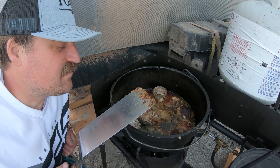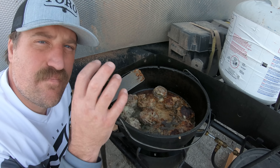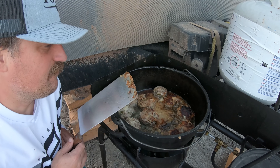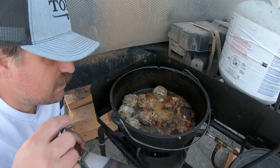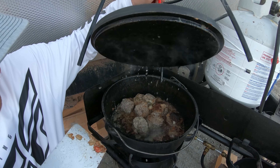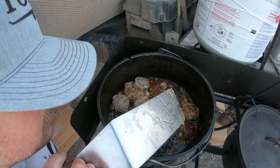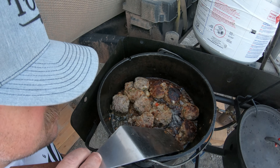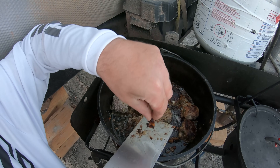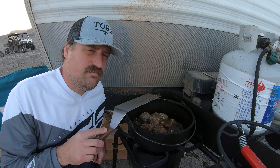So these meatballs here — these are a 50-50 mix of ground pork and ground chuck. The bread crumb source is bread soaked in milk. I know it sounds crazy, but it gives the meatballs a very soft texture and fall-apart flavor. Now they've got the heat kind of blasting. Would you look at that — the goal is to get the caramelization like that on all of them. It's just super heavenly stuff, folks — some good hometown cooking. We're going to cook this sucker up for a few more minutes with the lid off to see if we can get the meatballs to caramelize.